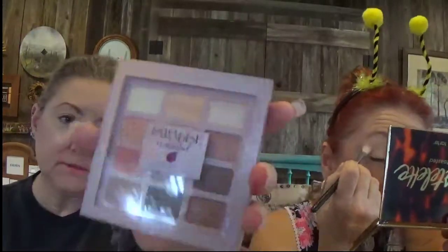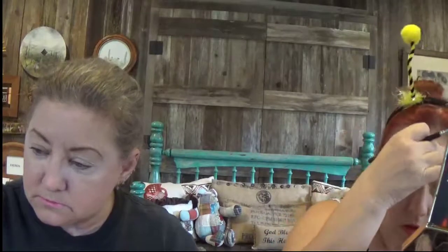Okay, I'm using L'Oreal Paradise. And I'm using the pink section. Ooh, nice. At least I think I am. That's because she's pretty in pink, people. That might be the one I bought that I was allergic to. I don't know. If so, I would have given it to you. I used it one time.